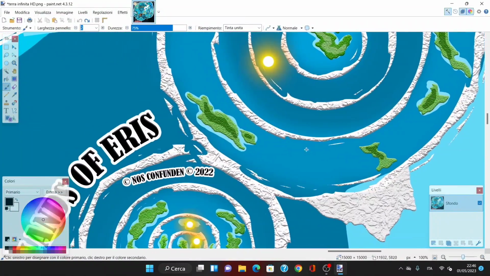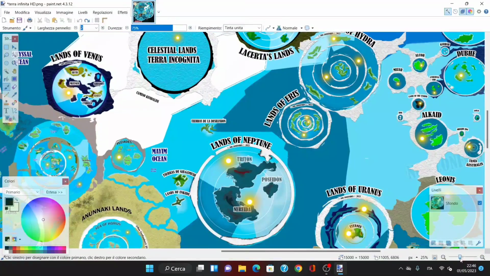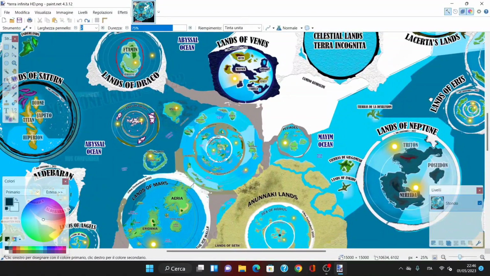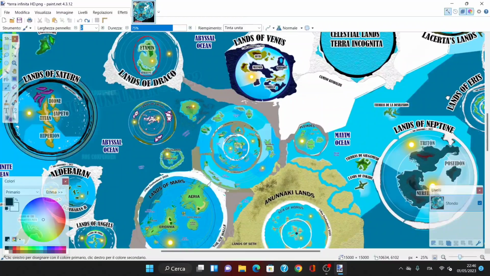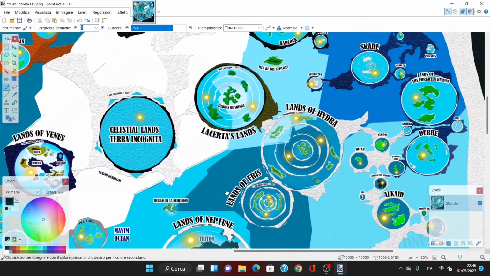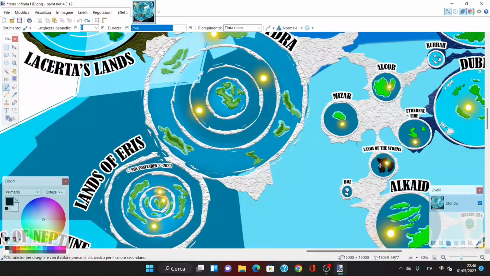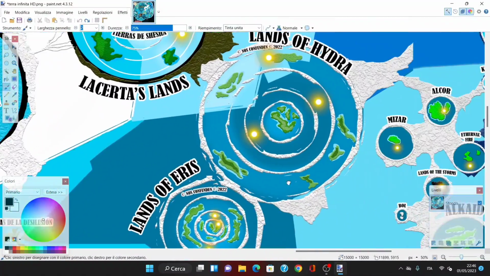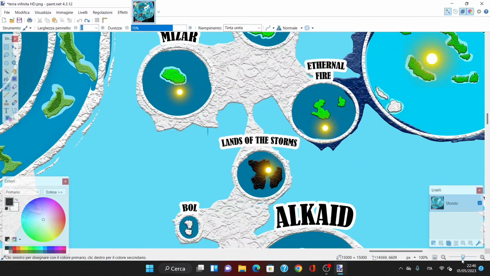For those that do not know, one of the most important parts of traveling the map of Nos Confunden is spatial distortion. You cannot get to all places through conventional means. Many times, as we have explained before, you'll need wormholes to create them. These wormholes can be created through spatial distortions, and these spatial distortions are only possible through the plasma storms that are created through the Eternal Fire and lands of the storms. So realistically, one of the only ways you can traverse the universe is in fact being enabled by the lands of the storms and the Eternal Fire.